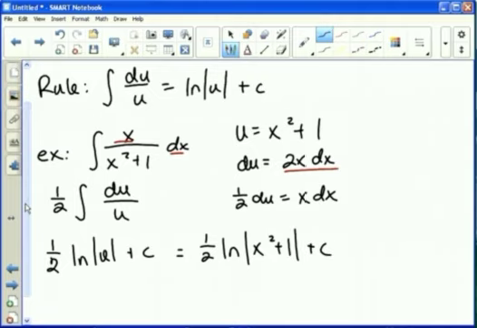A couple things I'll point out just about this particular problem. Since it's x squared plus 1, that's always positive. There's no way to get a negative out of that anyway. You could drop the absolute value signs if you wanted and just put parentheses. There's nothing wrong with keeping them, but just know that they're not required since x squared plus 1 is always positive. Also, the properties of log allow you to move that 1/2 up as an exponent, meaning you could also write it as a square root. That's not required, just letting you know those are all equivalent to each other.